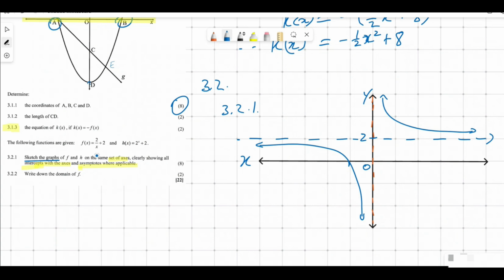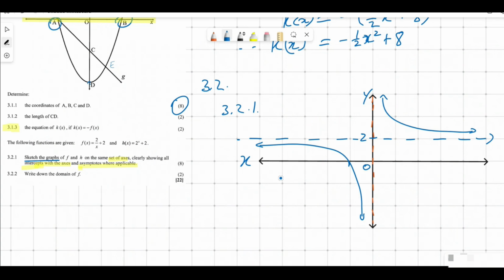But if, when I calculate the x-intercept, I find that the value of x is positive, then it means I need to move this graph to the other side. So always have a pencil ready. Thank you. We see that the graph has an x-intercept, and we're going to calculate the x-intercept for our graph.